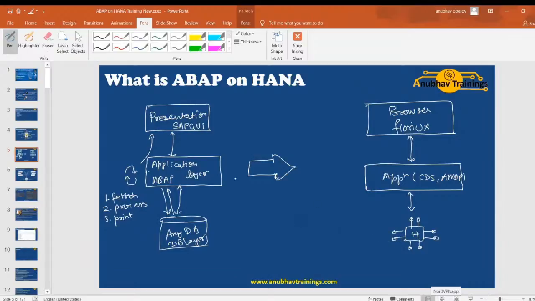So what is the new programming paradigm? Now you are not going to do traditional programming. Rather, you are going to write application logic in a way that it pushes down the logic to the database layer. You will do all the processing over here, and only the final result, which is minimal, is what you're going to transport or transmit to the application layer.